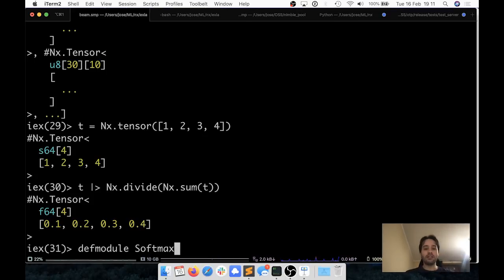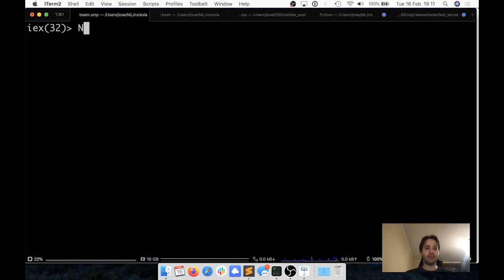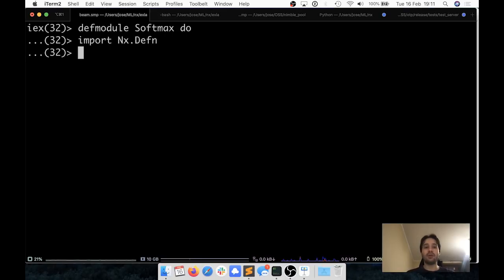definition. So numerical definitions exist inside modules. Let me clear the screen a little bit so we can move things to the top. Okay, so numerical definitions exist inside modules, and all I need to do is import the Nx.Defn module. And now, instead of defining a function in Elixir with def, we just put an n here, defn, okay? So this is a numerical definition, and it is effectively a subset of Elixir tailored for numerical computations, okay?